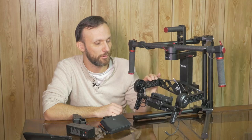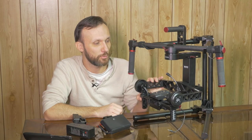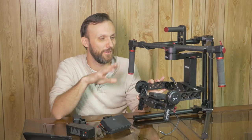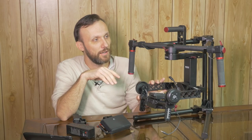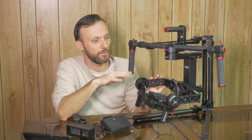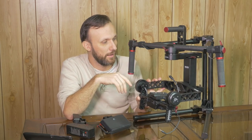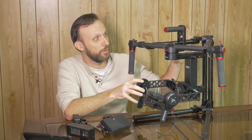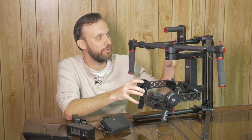A lot of people have already been comparing this to the DJI Ronin, and yes, there are a lot of similarities. I don't want to get into debates of whether they copied DJI or DJI copied them — you never know with these things. It is very similar in a lot of respects when it comes to design, like the mount here. The stand for the gimbal is almost identical to the one that comes with the DJI Ronin.